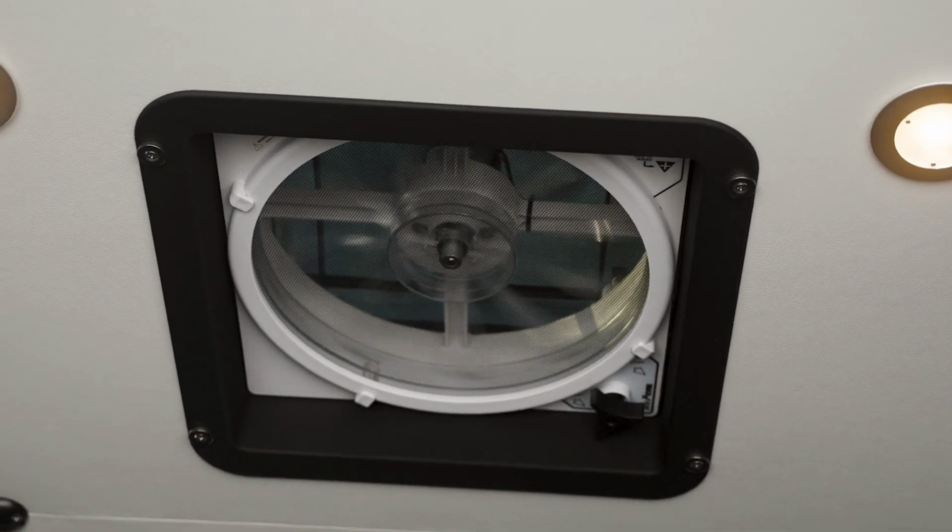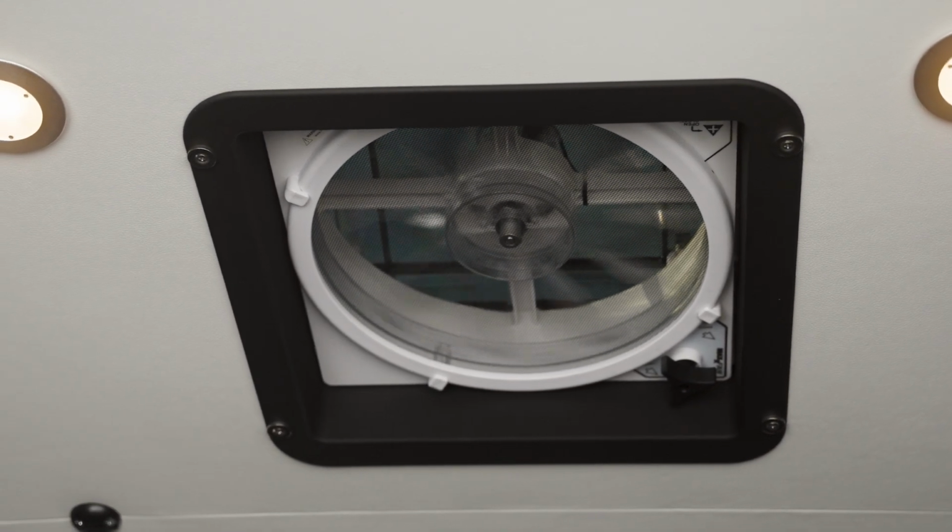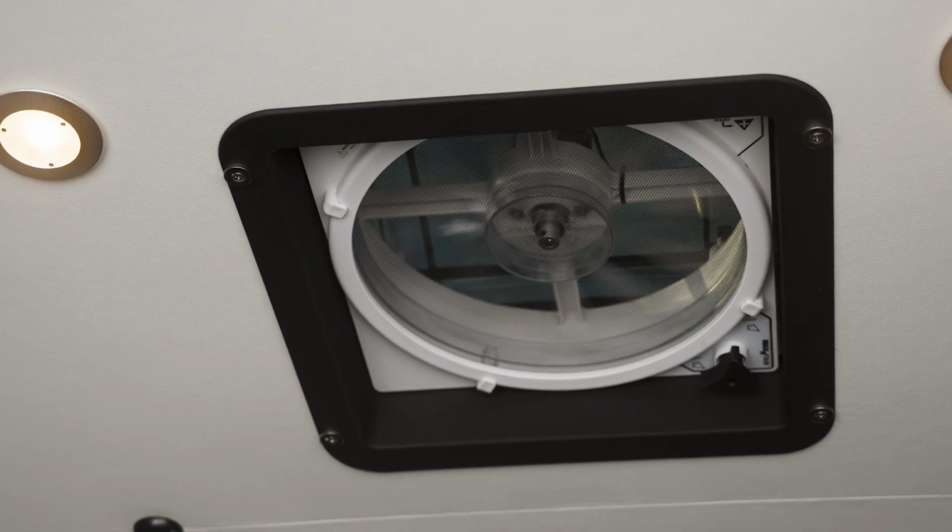Typically, TOURIG is going to install a max air fan above your bed area. I love this because I need white noise when I'm sleeping, but it also is a great way to keep circulation going. TOURIG makes safety our #1 priority. Being a Mercedes-Benz expert upfitter, we want to make sure that all of the safety features you would have in your home, you also have in the van, a home away from home.